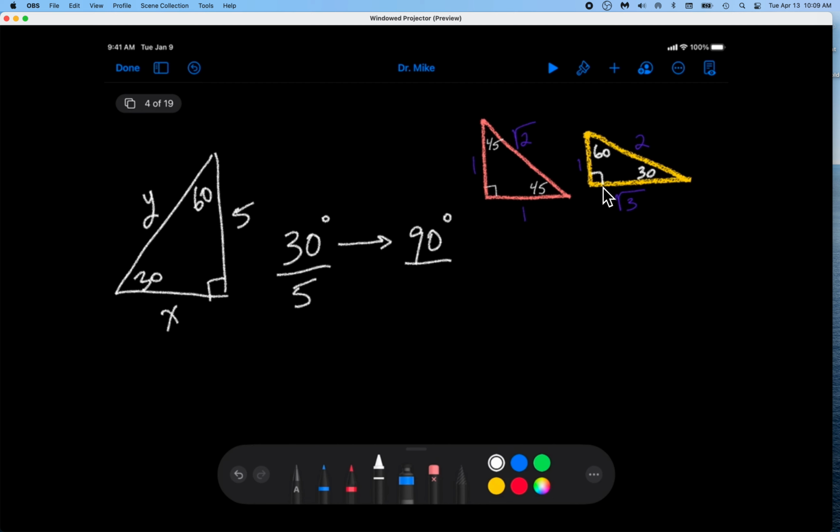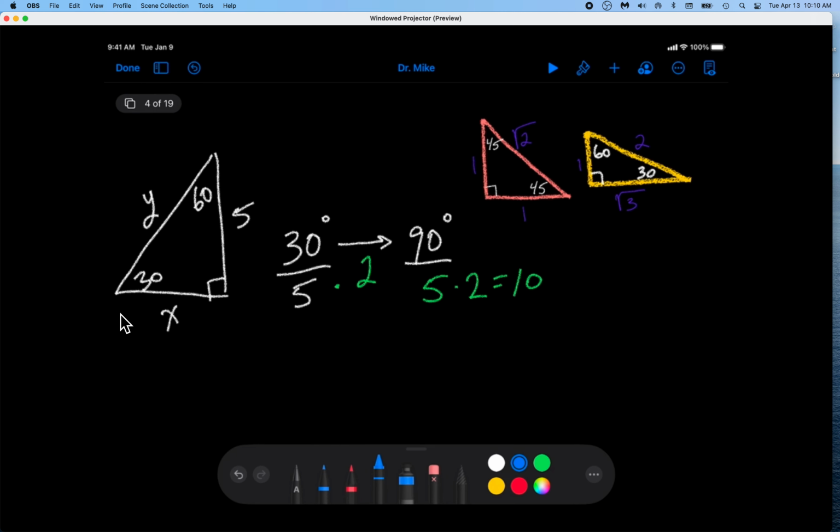We come here to our reference triangle. The side opposite the 90 has a conversion factor of 2. So let me write that in there. The question now is, as we move from the side that's opposite the 30, which is here, to the side that's opposite the 90, are we getting bigger or smaller? The answer is we're getting bigger because this length is longer. Therefore, we have to be multiplying by 2. So that value is going to be 10.